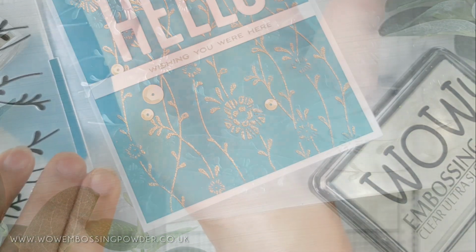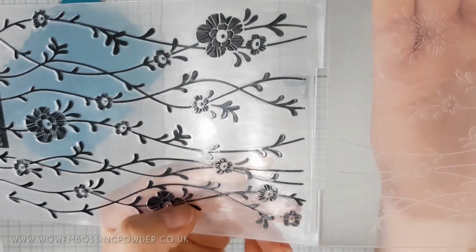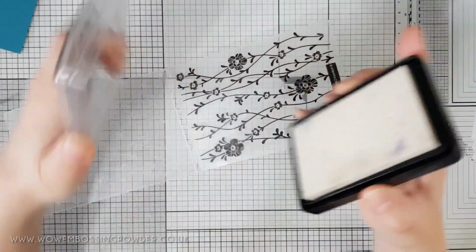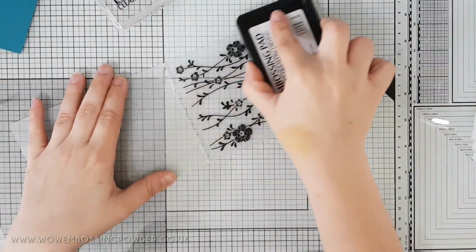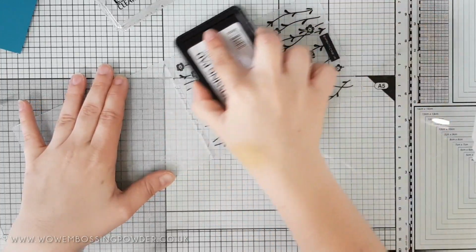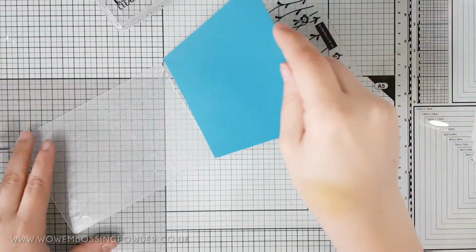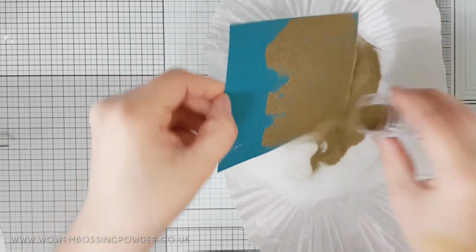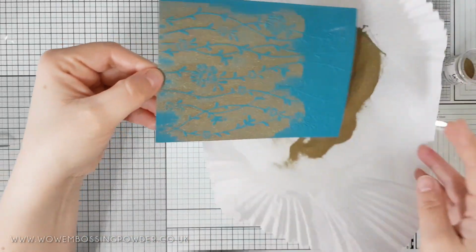For the second card, I used the alternative side of the embossing folder. So this time I added embossing ink to the side where the design pattern is recessed into the folder, and you have a large area of raised plastic. So you want to apply the ink to this raised area. Using my ink pad, I swiped the pad over the side of the folder, and you don't need to worry about getting ink into the recessed areas when you do this, so you can use a swiping motion.